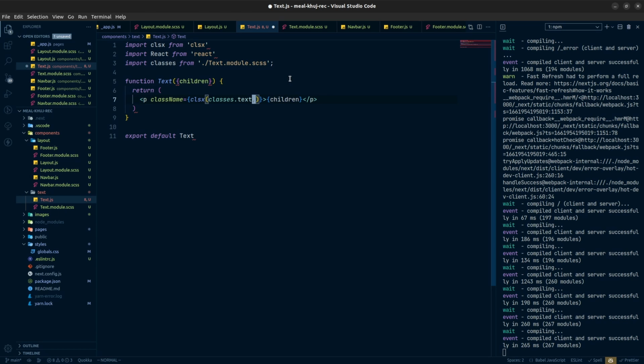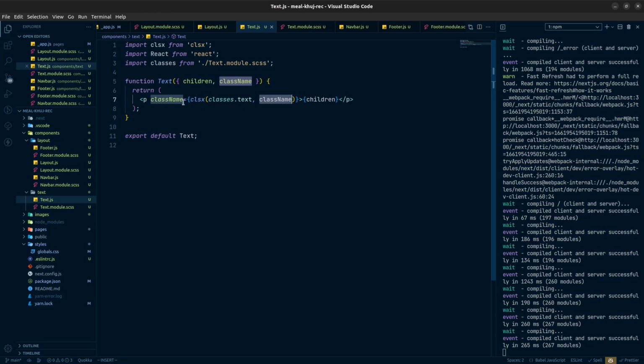text class we also need to have one more class. So if we want to have our custom class here from the parent, we can actually have that. So for that I will receive a prop here with the name of className. So if someone provides this className, I will add it here. If they do not pass this className, it will not be added here. So classnames will take care of it, and it will add this conditionally. If it is available, then it will add it, otherwise it will not add it.